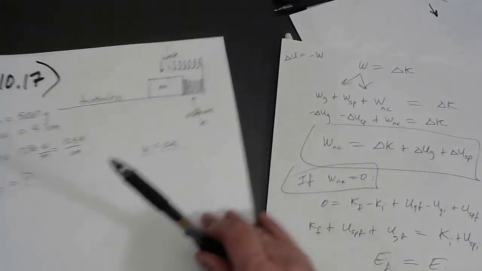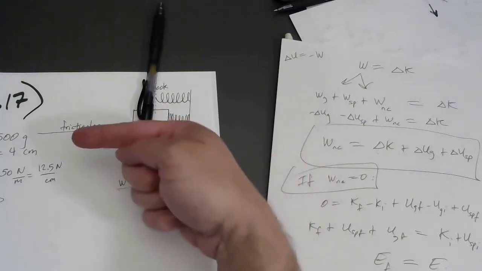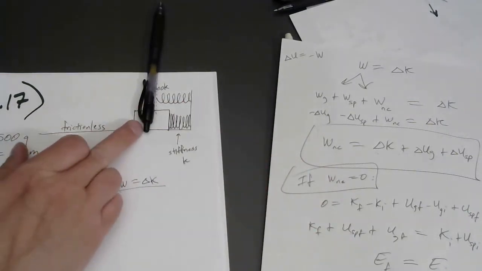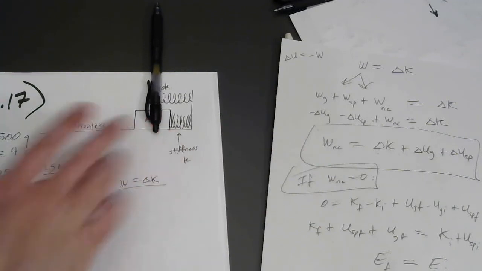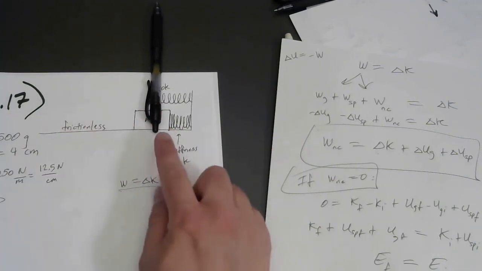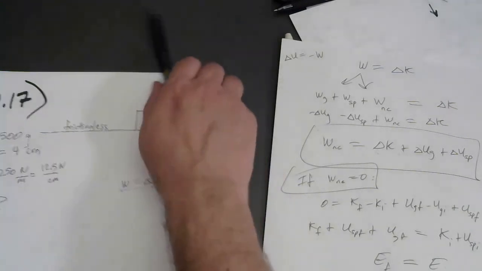It's true that there's a normal force which points that way. So as this block is being pushed to the left by the spring, there is a normal force, but it's not doing any work. I wasn't flipping you off there, that just happened to be the finger I was using. As the block moves to the left, the normal force is perpendicular. And we know that a force perpendicular to displacement doesn't do any work. So we don't have to worry about that.